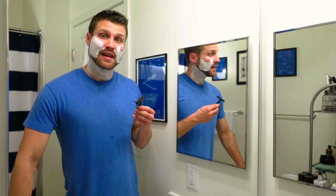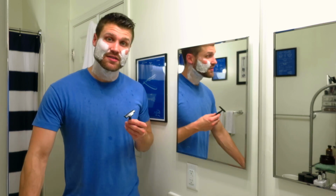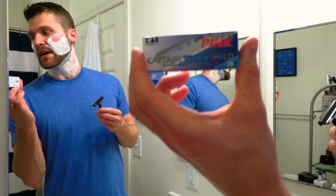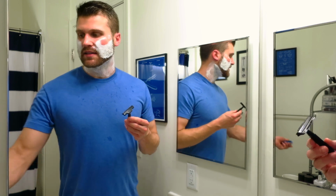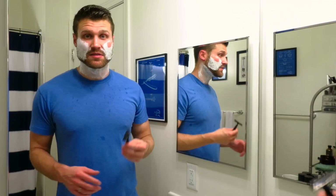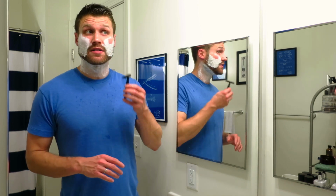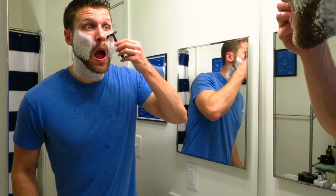I didn't mention what type of blade I have in there today, and the water is just dripping on the box, so I wanted to get the box out of the way. Figured I'd show you guys the razor blades. I'm using these Kai Captain Titan Mild. These are also known as the Kai Pink. These were recommended to me by Joe at Italian Barber. When I bought the razor, I asked him what kind of blades I should get, and that's what he recommended, so that's what I got. And these blades are a little more expensive. That was somewhere around $20 for 20 blades, so you're at about a dollar a blade, so it's more expensive than safety razor blades by far. Alright.